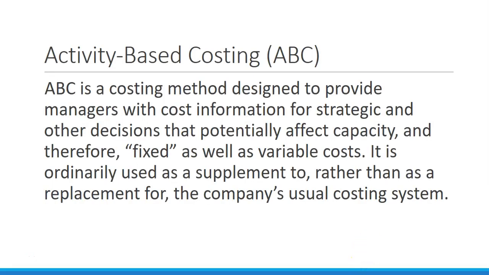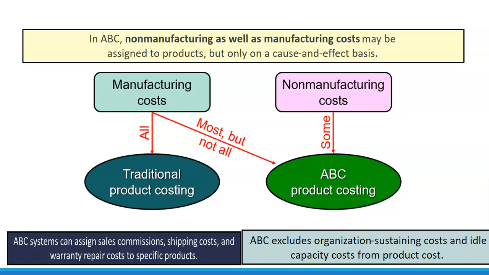And activity-based costing is a costing method where, instead of looking at how fixed overhead or our estimated overhead can be allocated using a single predetermined rate or a departmental rate, we separate costs based on certain activities. So we use it as a supplement to our costing decisions in order to make decisions about a lot of different things. It doesn't just replace our costing system, and there are various reasons for that.